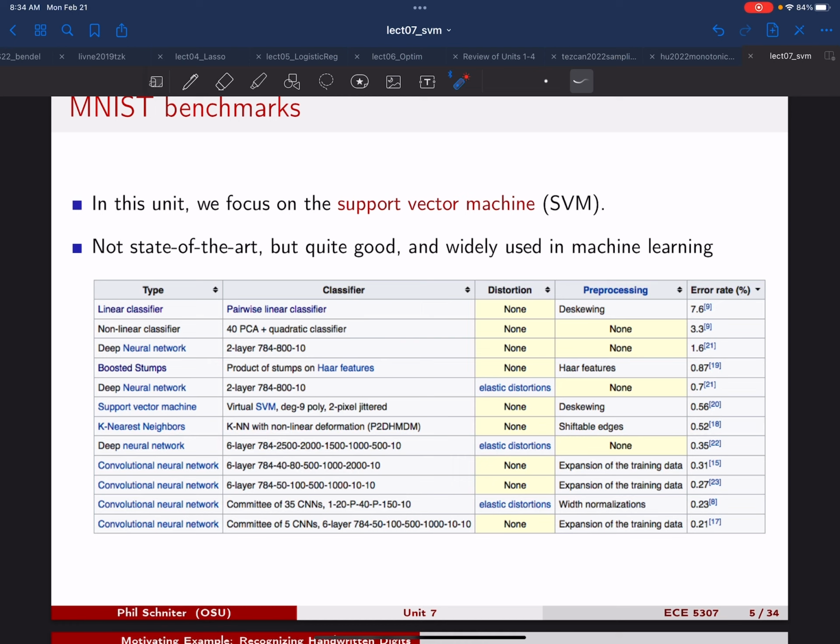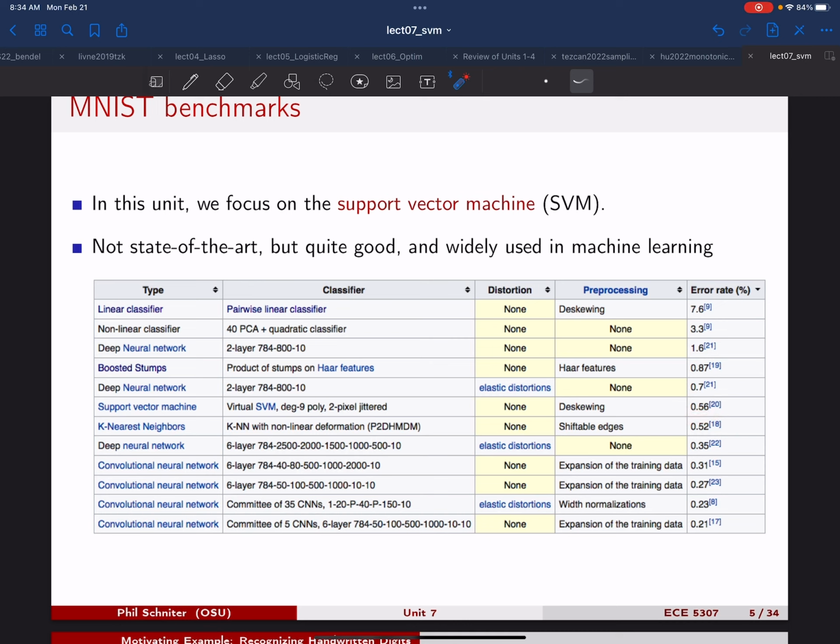And then we have a really simple 2-layer neural network, 1.5%. And we have some decision trees. We'll talk about that in a few units, 0.87%. And here we get to support vector machine, 0.56%. So you can see it's pretty good.